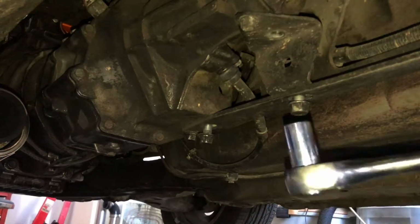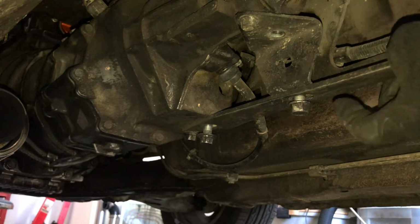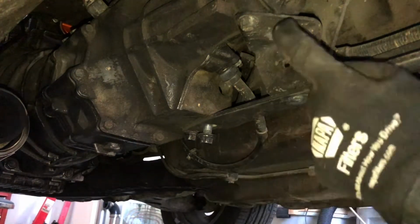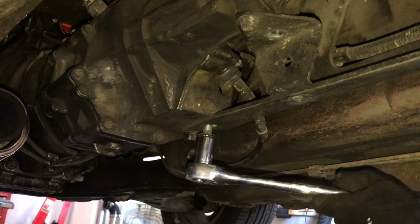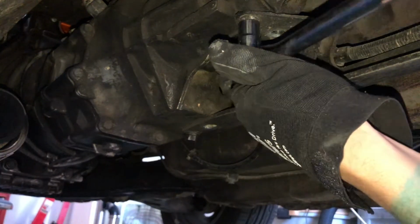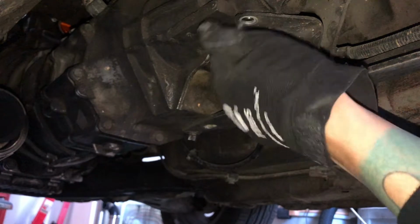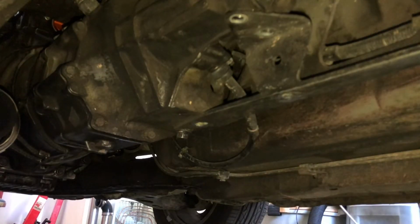Next, we can see the other power plant frame bolts that are bolted to the transmission. Just gonna go ahead and get those out. I believe this one here is a 14. Just like that, we only have the one bolt left, and that's going to hold it in place so that we can wiggle the PPF without it dropping off.